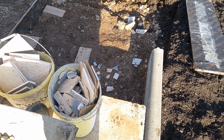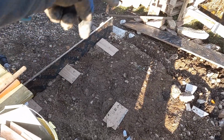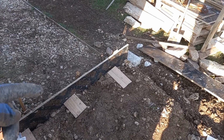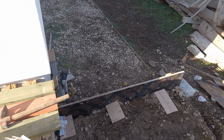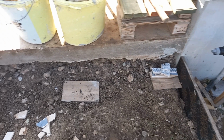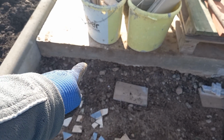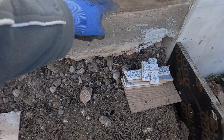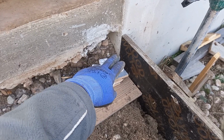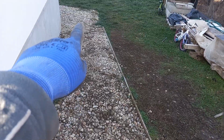And the first phase is continuing this path a meter and a half more in that direction, so I can then make the turn onto the north side of the house and continue this way. You can see here where the previous concrete pour ended. It's a crushed gravel base at the bottom, and we want to have a step here, so a change of level, go down 15 or 16 centimeters, and then down here another change of level, and then a sloping ramp towards the lower level, which is down there.